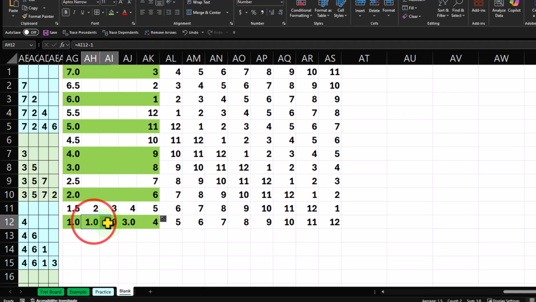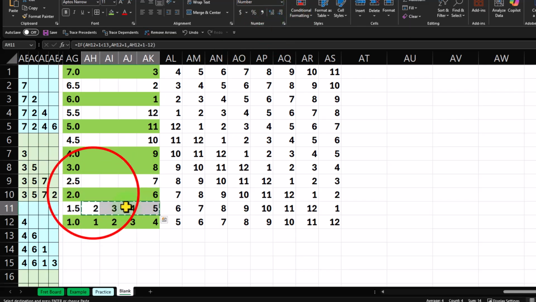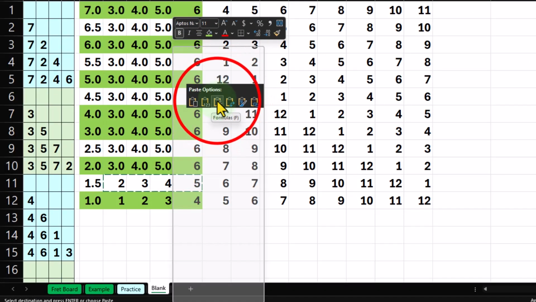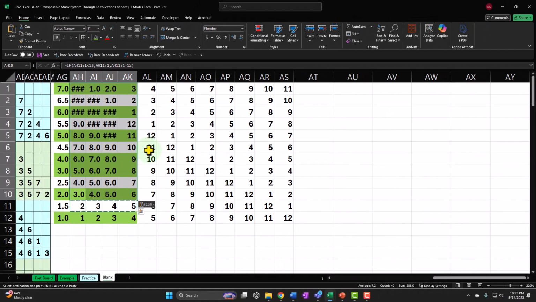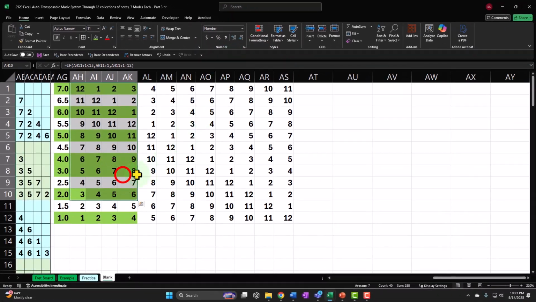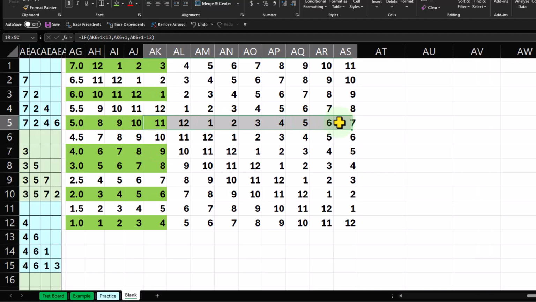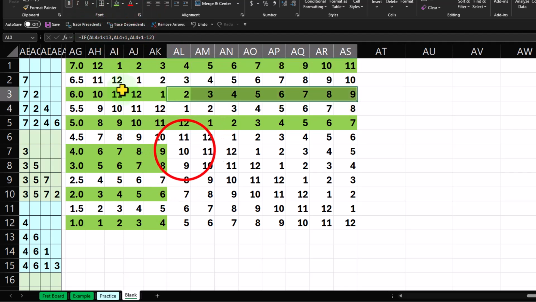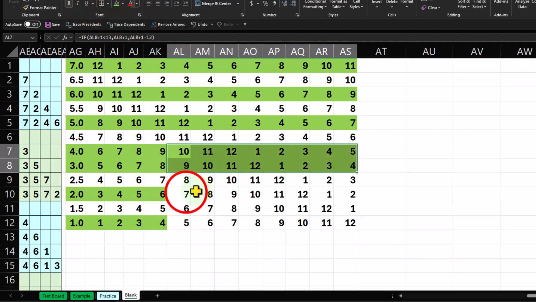And this needs to, let's remove the decimals here. We don't need decimals on these ones. And then I'll copy this one up, just formulas, so I don't remove the green. Boom. And then let's get rid of the decimals. There we go. And then I can pull the green all the way across like that, just to show. And now we'll add the letters here in a second, just so we can see it that way as well, now that we have the numbers.